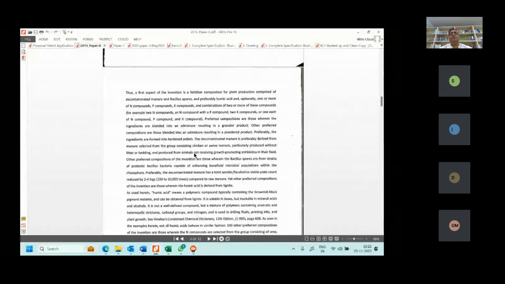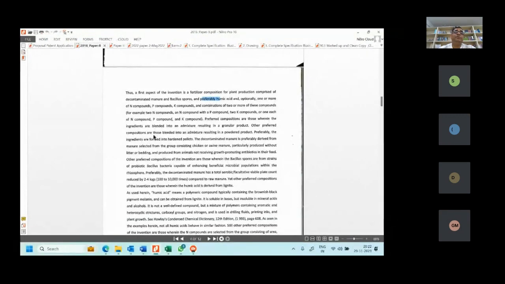Anywhere they write the invention, you will see this kind of words: fertilizer composite plant production comprised of, right, preferably is. So "preferably is" signals an embodiment.